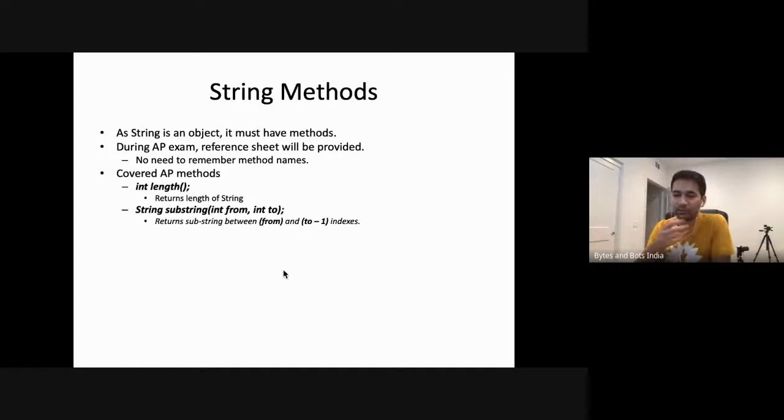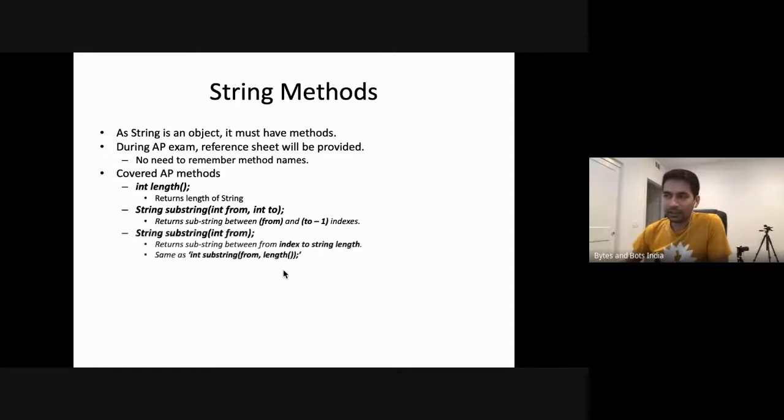When you want to clip out a substring from a given string, you call the substring method on it and pass a start and end index, and it'll return all the characters between those two indexes. But the catch here is that from is inclusive, which means if you say from index 0, the beginning of the string, it'll actually take index 0 as the starting point. But when you say to 10, it'll actually return whatever is at index 9. So the to index is excluded.